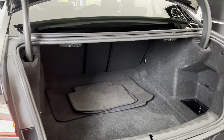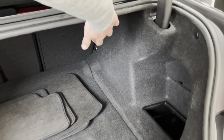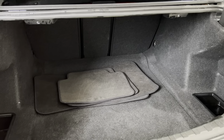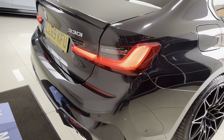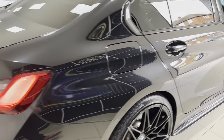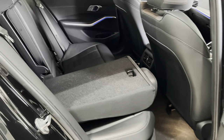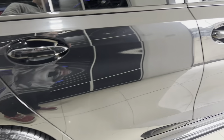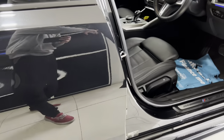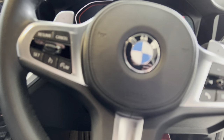Boot space has been improved from this car's predecessor, and you now get split folding seats as standard. It's a very impressive boot size, and the lovely three-dimensional rear lights look very menacing on this black 330i. I'll just demonstrate those split folding seats quickly — as you can see, that gives you that little bit more space should it be required. We'll then take a quick seat inside the car to go through the interior, which is packed full of clever, useful and innovative technology.